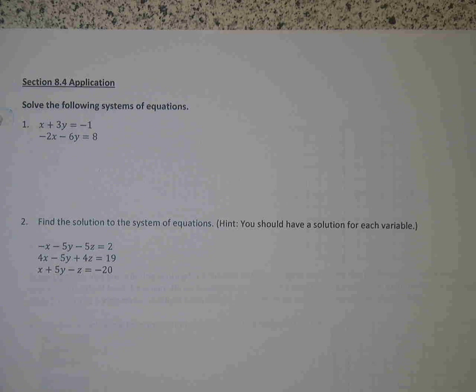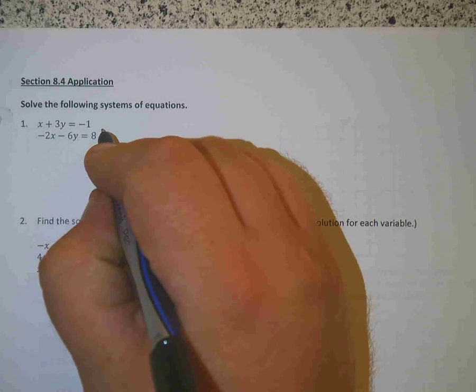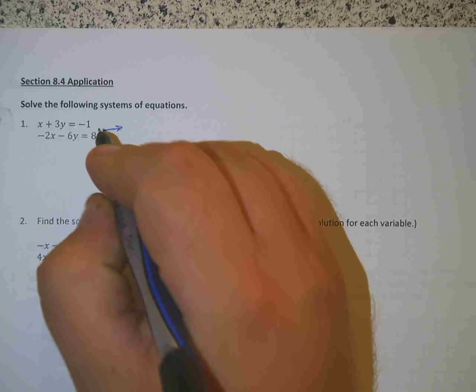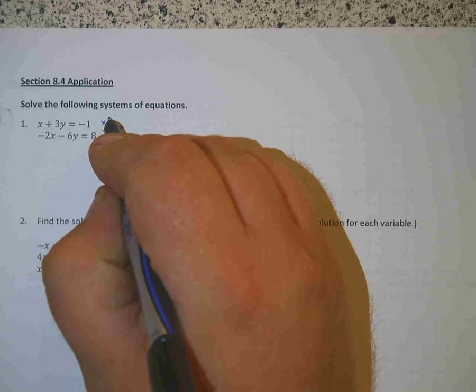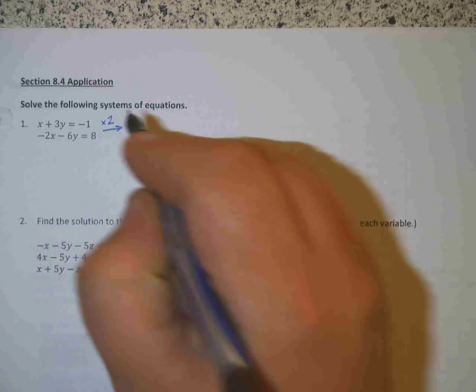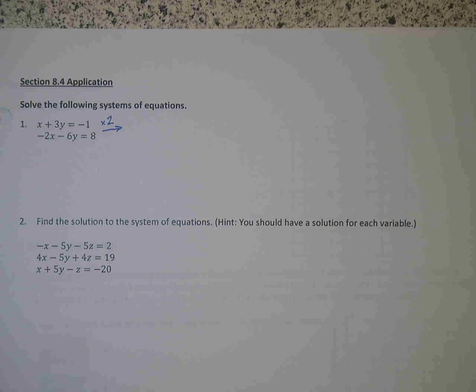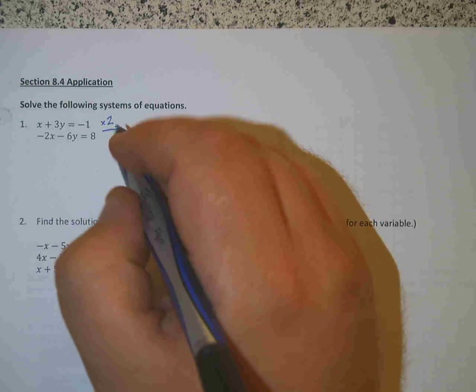In this unit we were looking at special case systems of equations, and so let's go ahead and look at solving these two problems. The first one here just looks like a standard systems of equations problem. You can solve it any way that you want. I'm going to go ahead and multiply the top equation by 2 and work with elimination. You can use substitution if you wanted. I'm just going to do it this way.